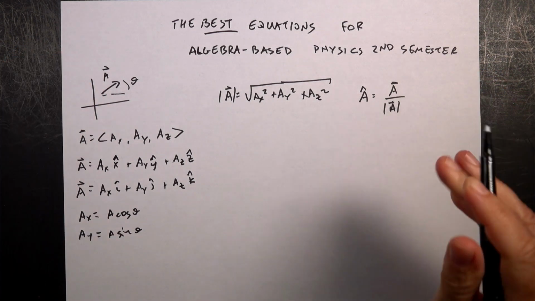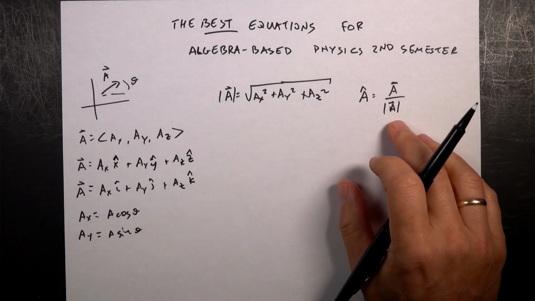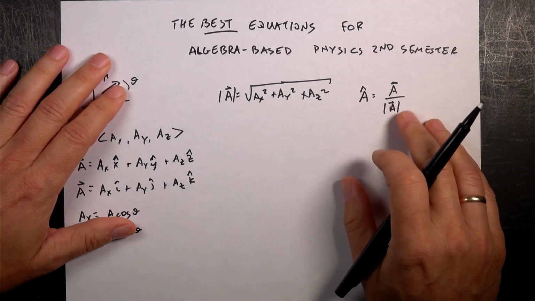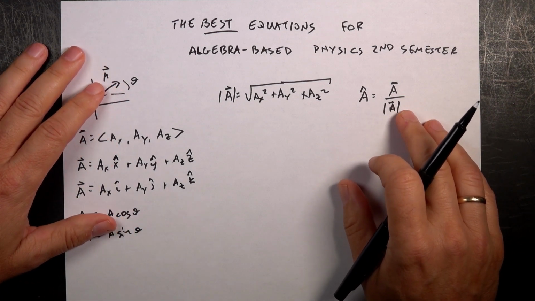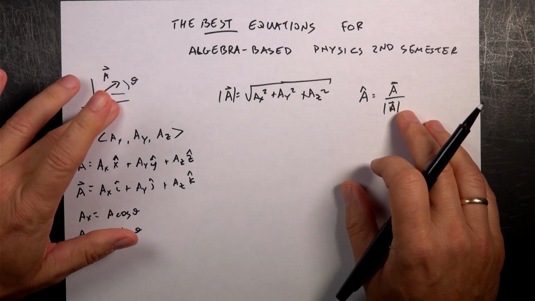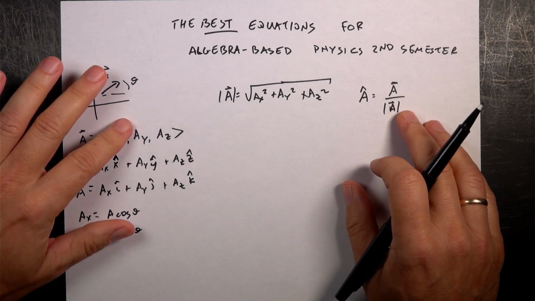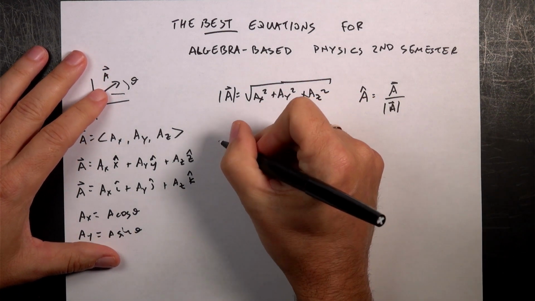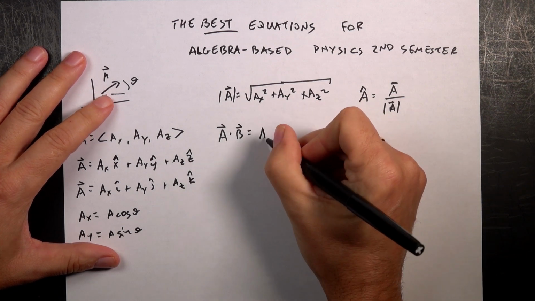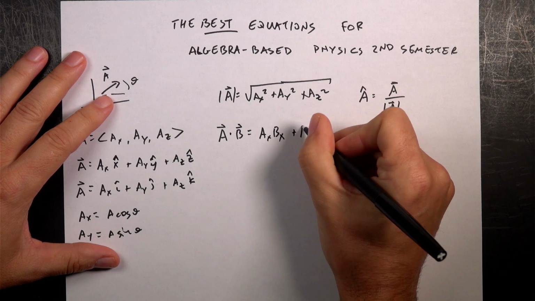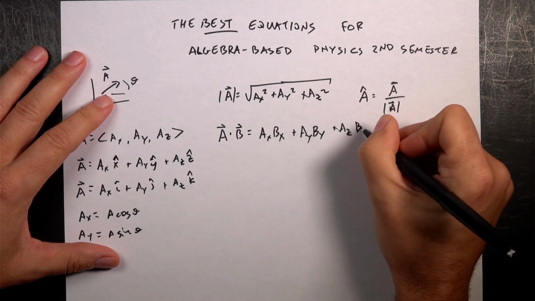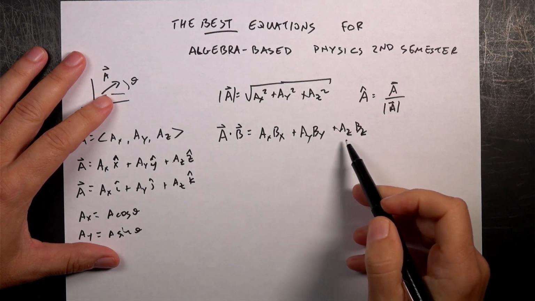And I will show this a little bit. I think this would be an appropriate thing for algebra-based physics. It's really important for calculus-based physics. You can get by without using these unit vectors in most cases, but things get a little weird if you do. Then you have adding and multiplying by a scalar, but I want to focus on the dot product. If you have A dot the vector B, that's going to give you AX BX plus AY BY plus AZ BZ. Each of these is a scalar component, so you get a scalar.